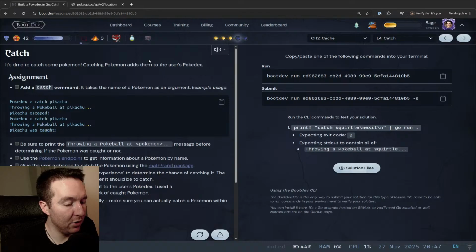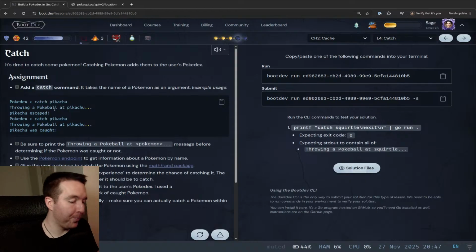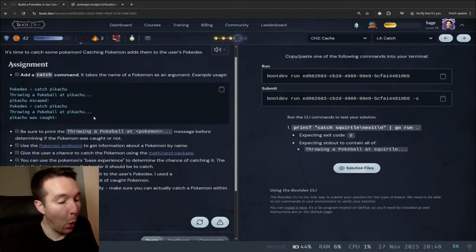Assignment. Add a catch command. It takes the name of a Pokemon as argument. Example: catch Pikachu. Throwing a Pokeball at Pikachu. Pikachu escaped. Be sure to print the throwing a Pokeball message before determining if the Pokemon was caught or not. Use the Pokemon endpoint to get information about a Pokemon by name.